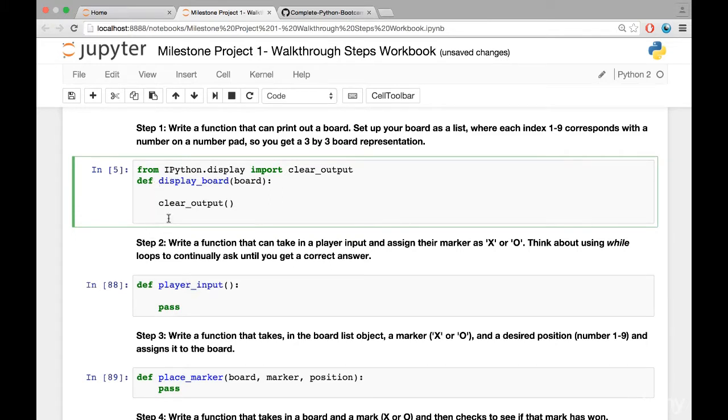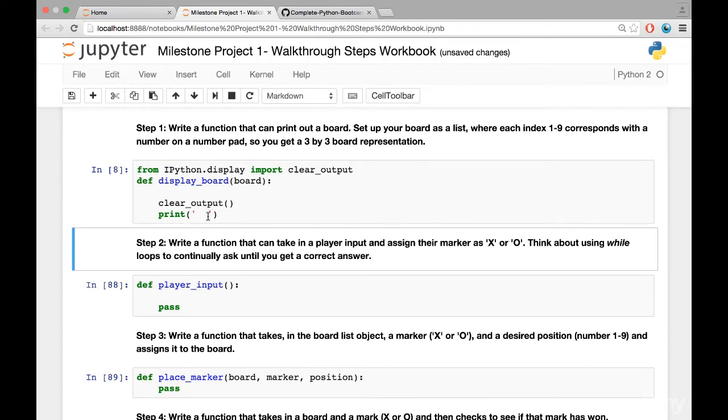Alright. Now let's go ahead and continue. Hopefully you've had a good shot at this now. When I say print board, all you have to do is practice printing an empty board. So an empty board might look something like this.